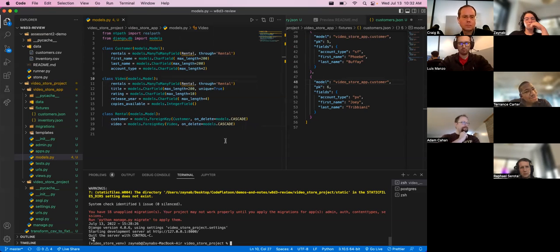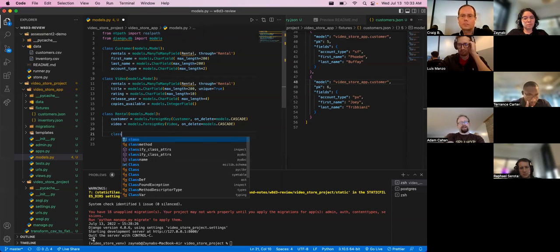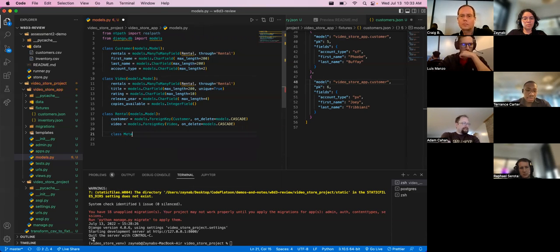And then, oh, I see. Okay, here's how we do the unique constraint. I remember this from the other day. This will be great for folks to see too. Then in the rental class, we need to take advantage of the Django model ORM's meta class. So inside the rental class, we need to do a new class. So class Meta, capital M. And that's all we need.